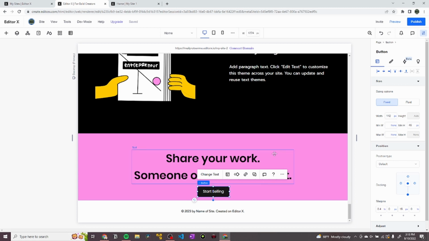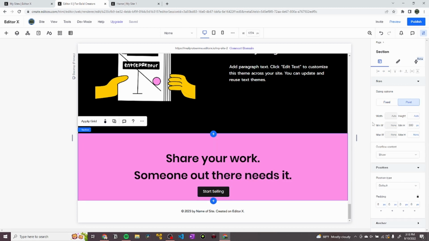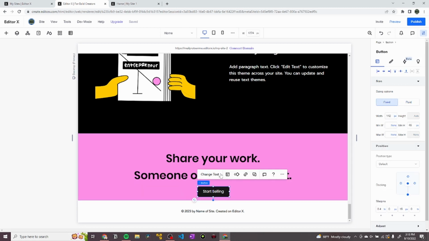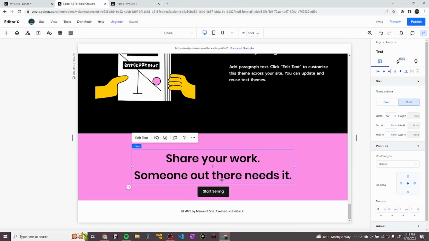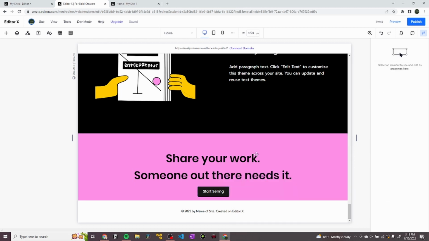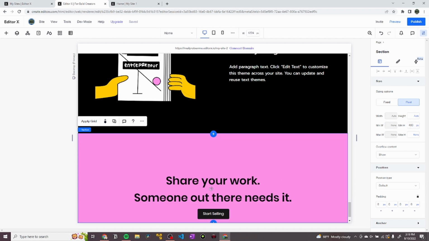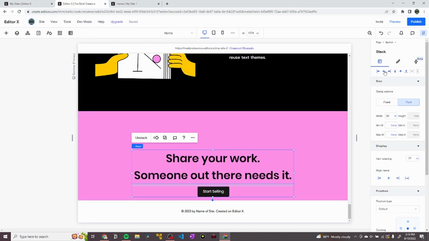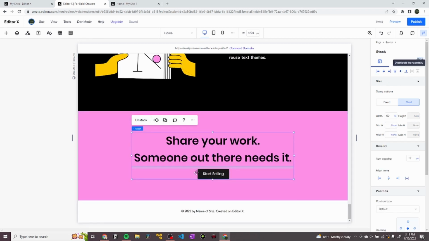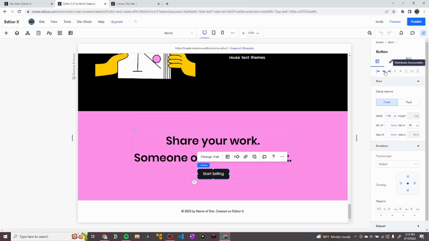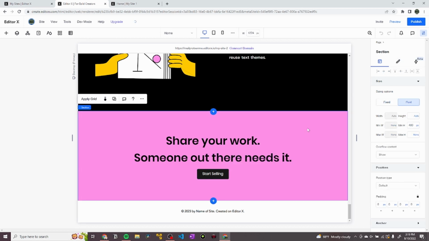So I'll stack both of these. And then I'll increase the minimum height, actually make it something like 400 pixels, maybe. And then I'll grab our stack and I'll just center it perfectly. Make sure the button is also centered. Okay, perfect. So that's it for that.